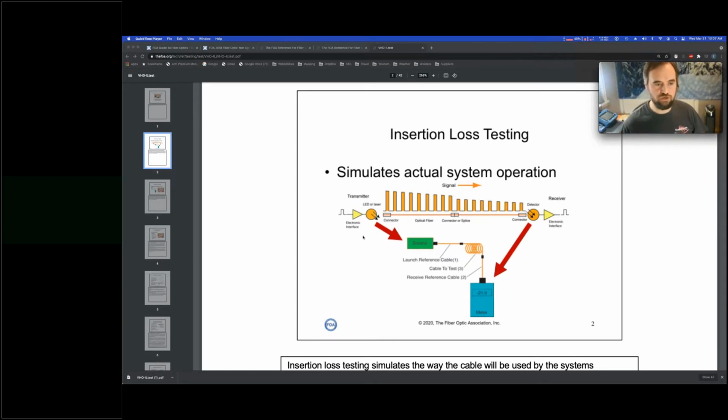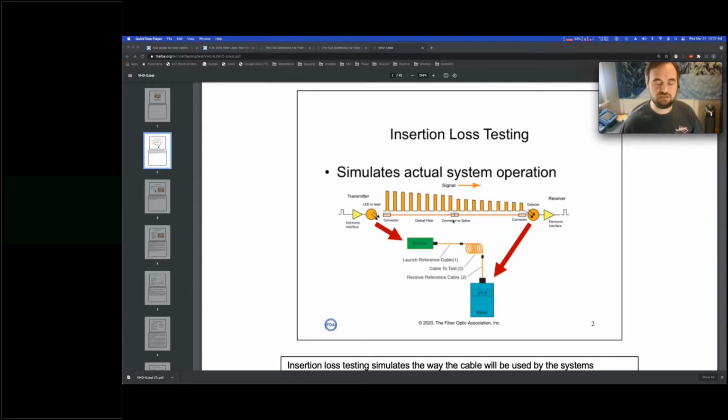So this is a real basic diagram of our fiber plant. We will have loss at each of these events. So a connector is going to have a certain amount of loss. That's also going to have the optical return loss, which is essentially reflection from that connector in phase.